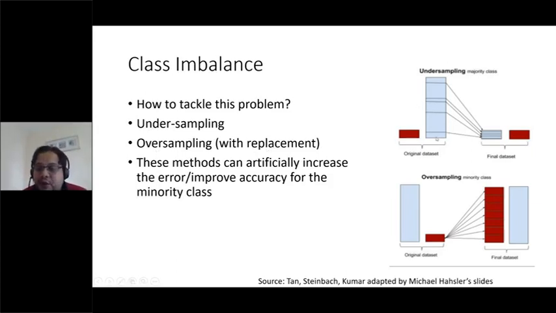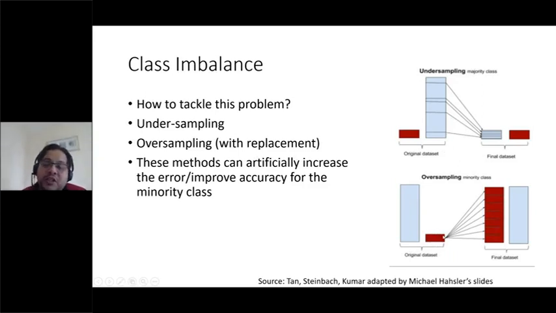So the undersampling: this is the majority class, and this is the minority class. What we do, we take some representative samples from this big class, say this group has just one example, here and then here, and so we reduce its size from this to this. So they become similar in terms of size. So this is undersampling, reducing the size of the big class. And we have oversampling. In oversampling, we take the small class.